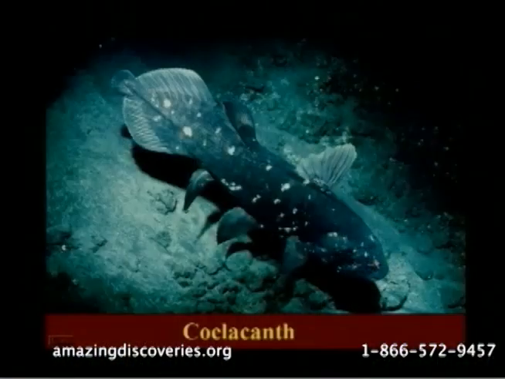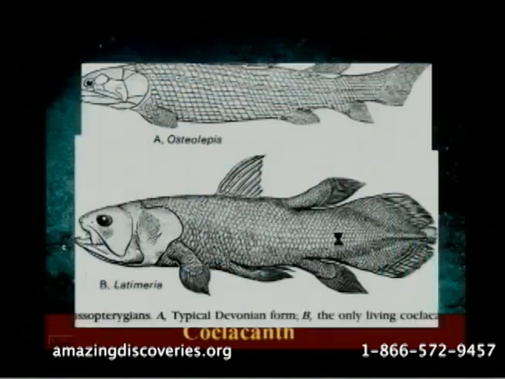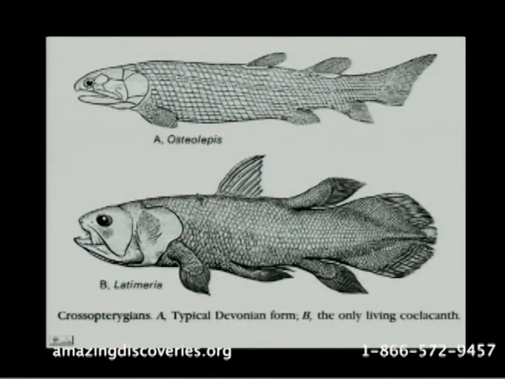Coelacanths, this is the fish that was discovered in Africa for the first time by Smith. And he said, wow, this is a living fossil. This is the creature that gave rise to the land animals. And this is what they looked like. And because the lobes of the feet are like that, they could walk.